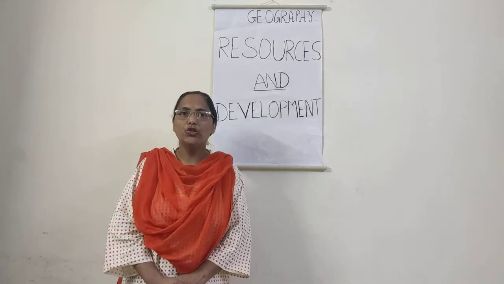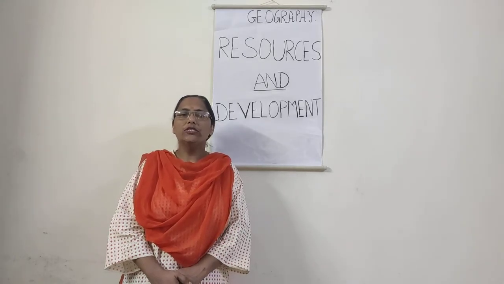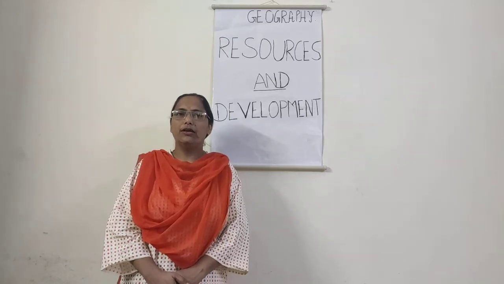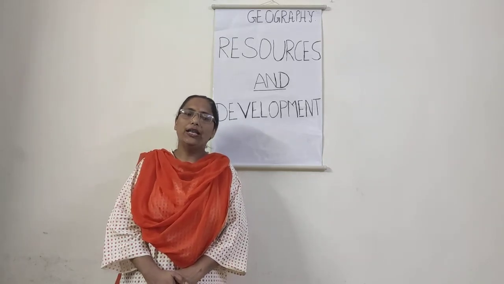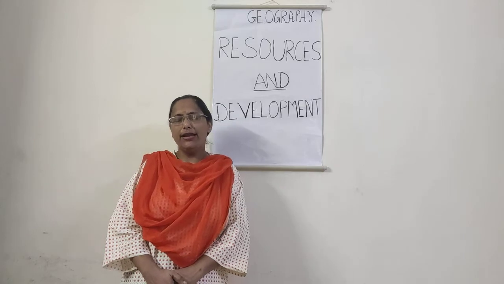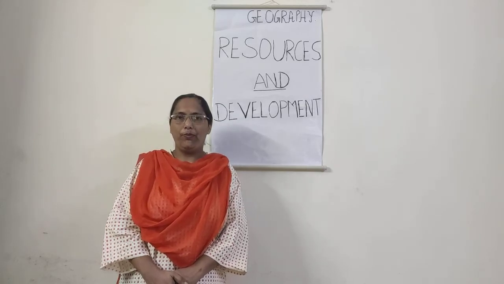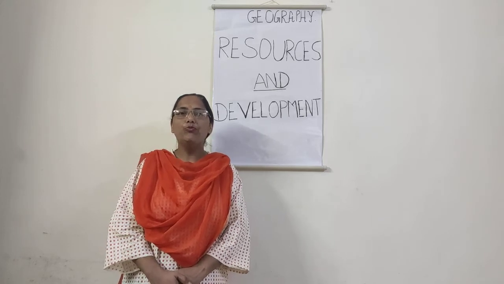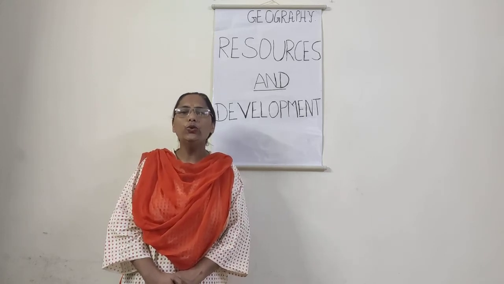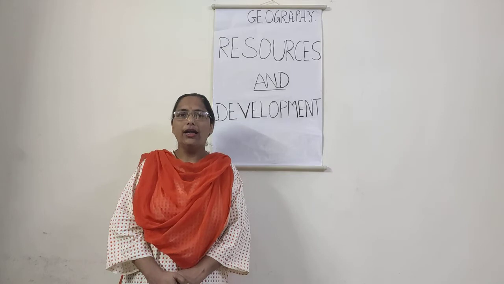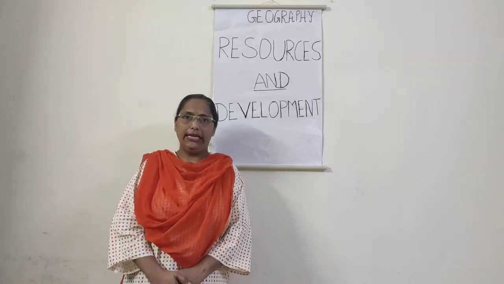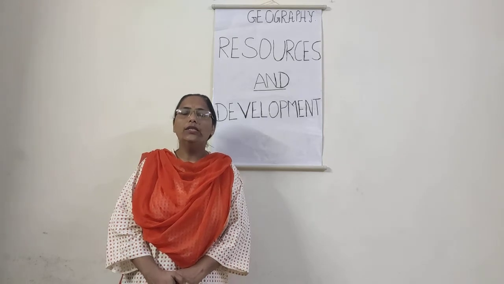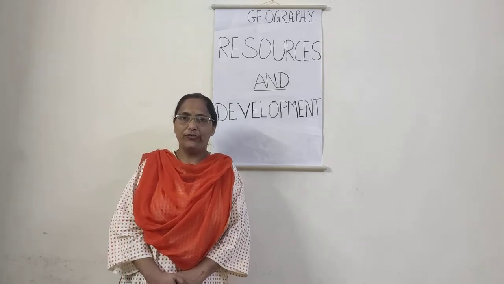If you recapitulate, we find it was divided into forest, barren land, non-culturable land, as well as permanent pastures and miscellaneous tree crops. Based on this analysis only, we'll move forward to the new topic today, land use pattern in India. Land use pattern means how the limited land of our country is used.